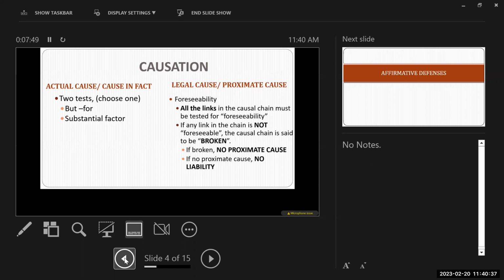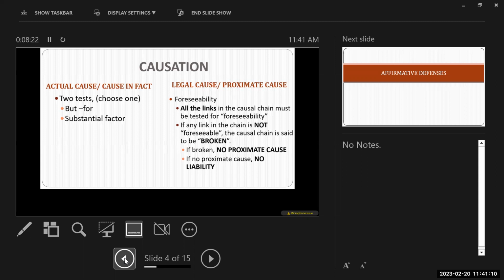Now, turning to the legal cause or the proximate cause, this is the area of the analysis where you're looking at the foreseeability. The foreseeability of what? The foreseeability of the plaintiff's injury. Well, the foreseeability of the plaintiff's injury based upon what? Perfect question. This is your causal chain. I'm a very visual person, and so I might actually create a chain.